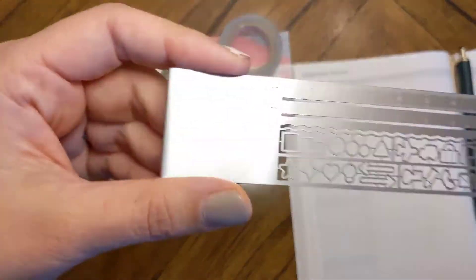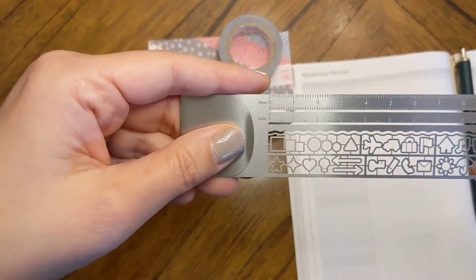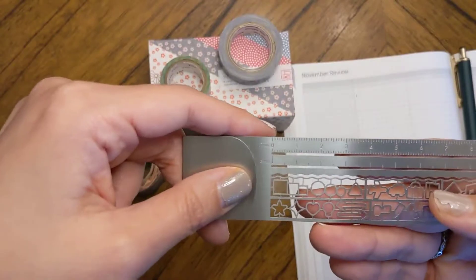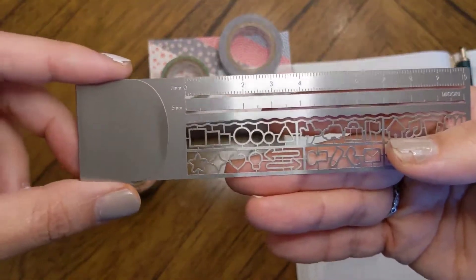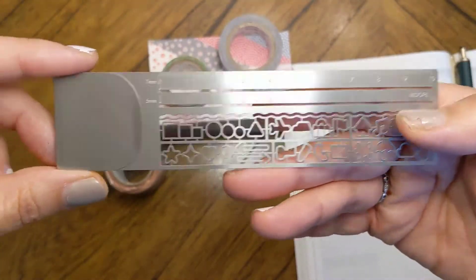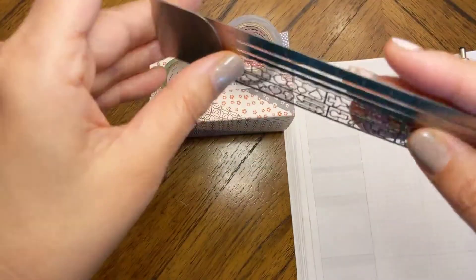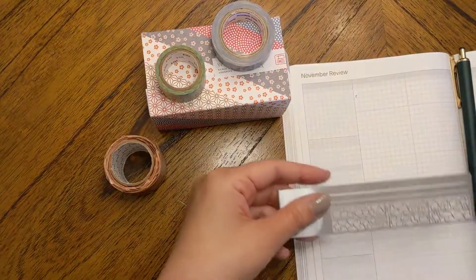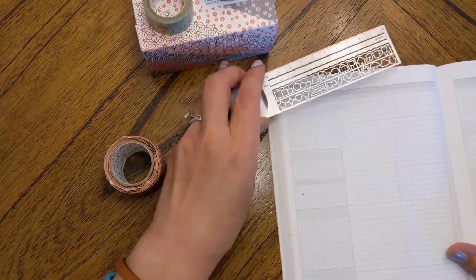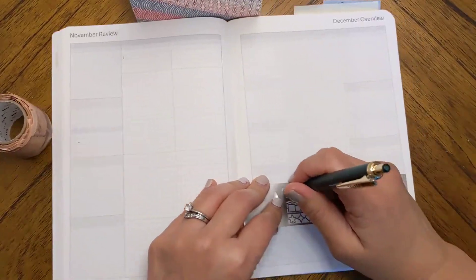I'm always searching around for rulers. I really like these — they're a really slim profile and easy to carry around. The one thing that is difficult is I'm in the U.S. and I love Midori rulers, but almost all of them tend to be centimeters and millimeters, so I have to convert them for inches. That can be a little annoying at times, but whatever — they're just super functional and so creative.